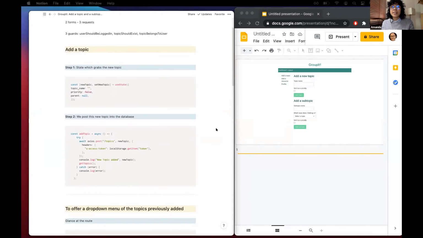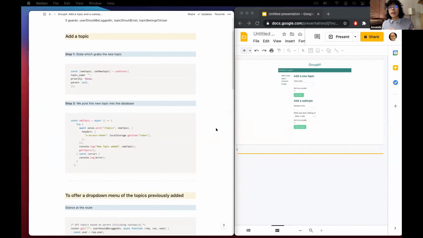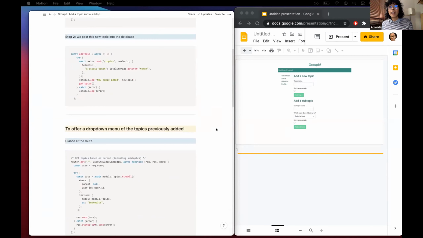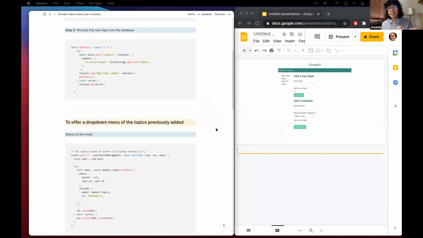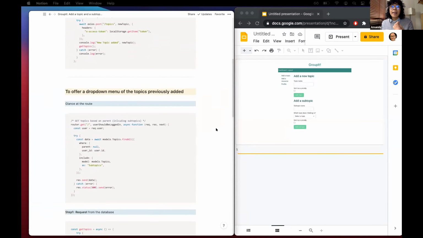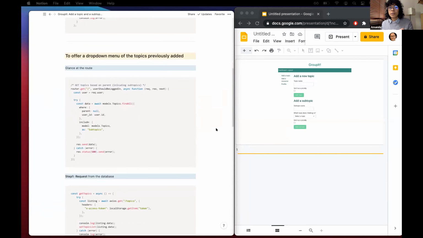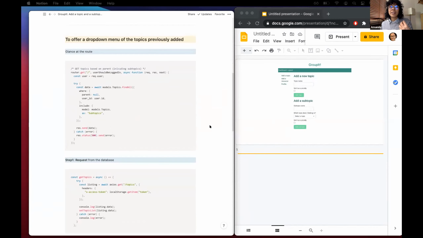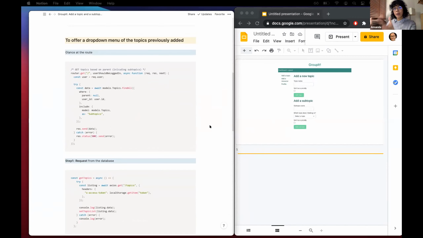So in this idea of adding a topic, we had to, of course, create a state with this topic to actually grab it. And we post it into the database via Axios like we did everywhere. And then to be able to offer this drop-down menu that you have seen over here with the parent topic displayed, we had to actually get the parent topics back.